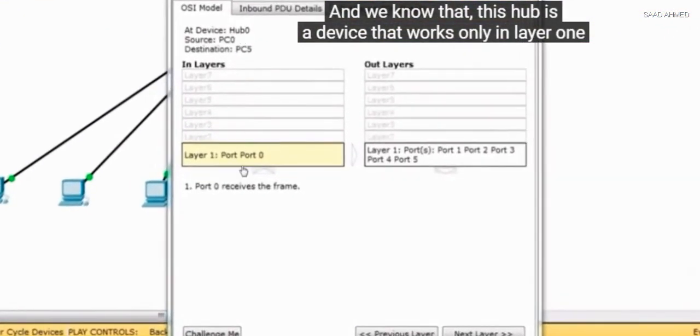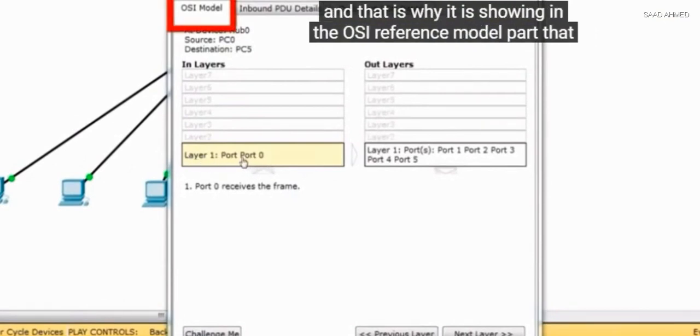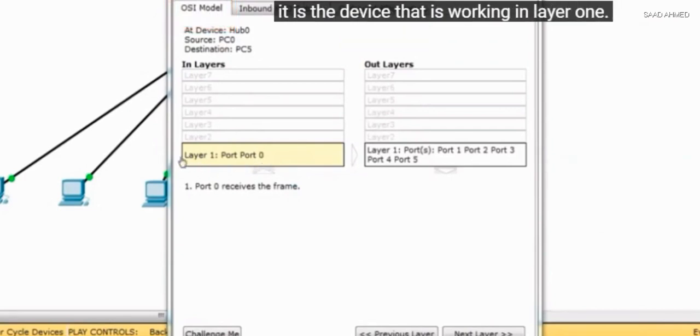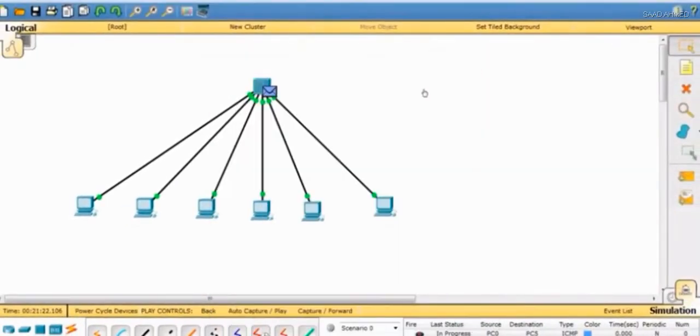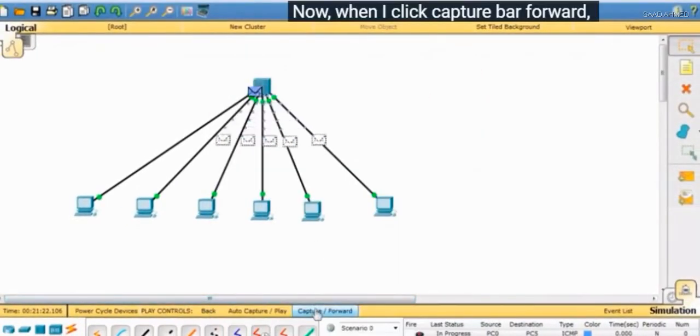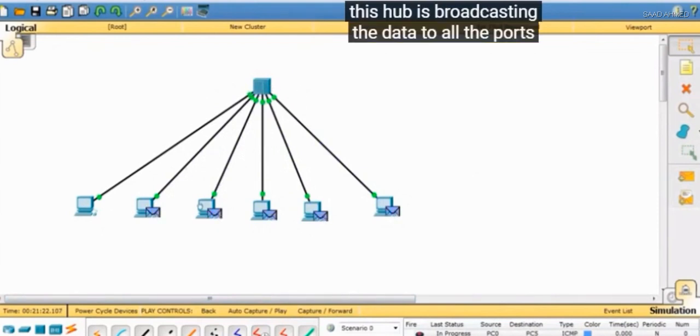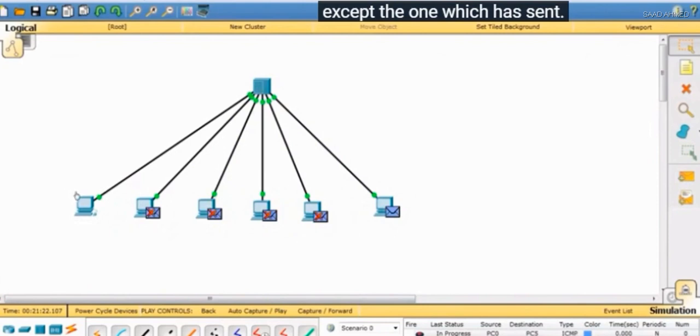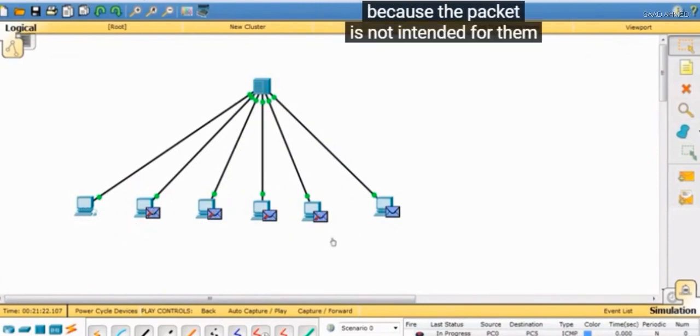Here you can see, if you go to the OSI model, it is at layer 1, port 0. It is the device that works in layer 1. Capture, broadcast it to all the remaining ports, except the one which sent it, and the others are denying except the one it is intended for.